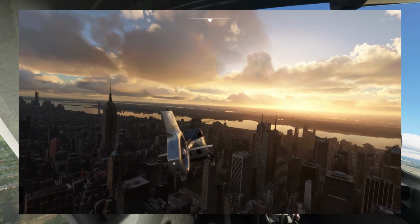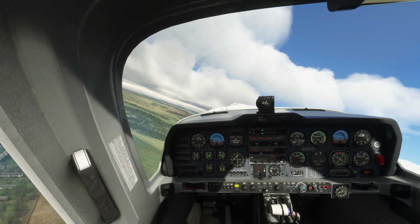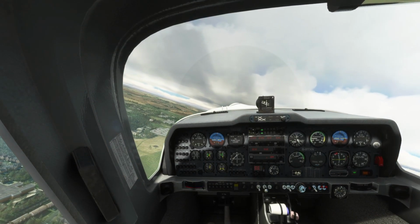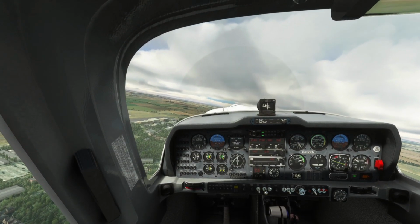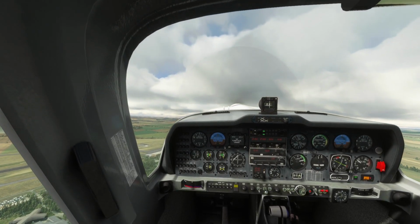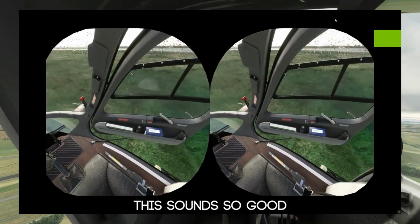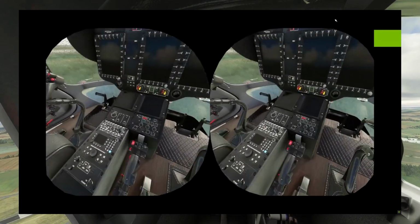Well, they've released their luxury variant of this helicopter to the early release people. What do I mean by that? Well, it's basically people that have pre-ordered this aircraft, they've put the $45 in, and they get early access before the product is fully released. Of course, it doesn't mean it's 100% complete, but from the video they show us, it really does look impressive. With high quality cockpit modelling, interior and exterior sounds, which are real sounds from the real aircraft, and full VR functionality, this is something to get really excited for.